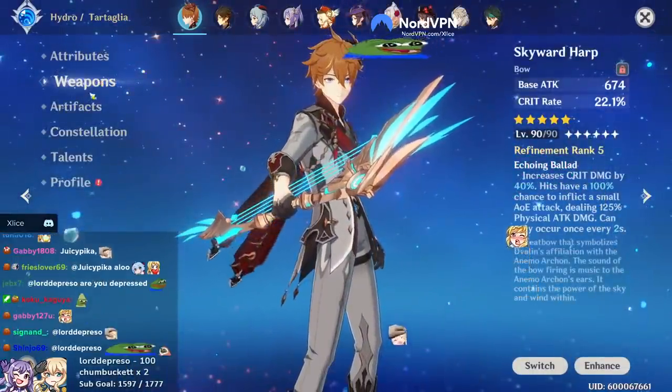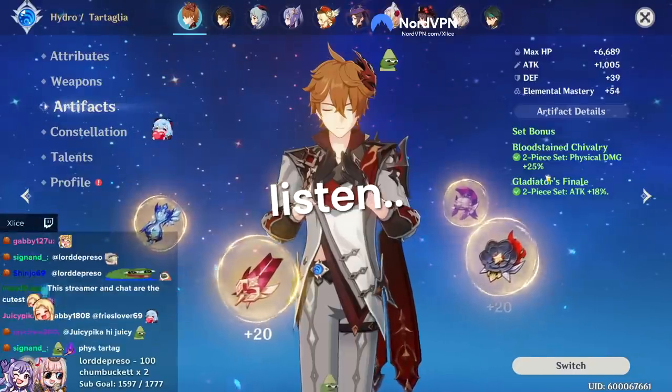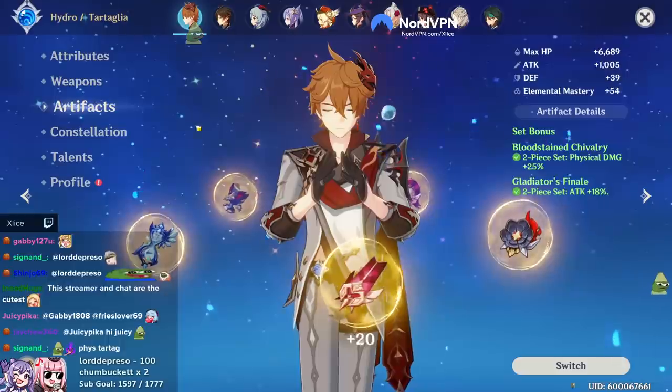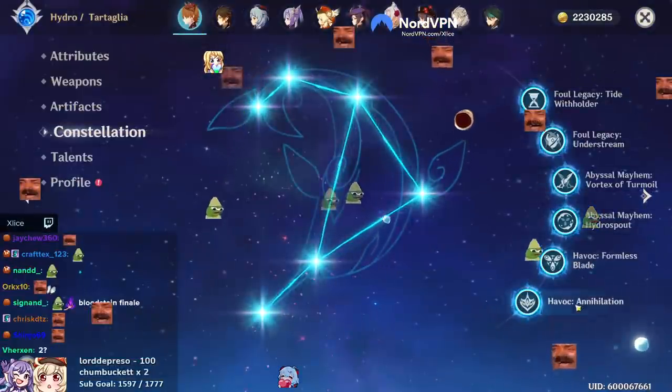R5 Skyward Harp. R5. Two Bloodstain Finale. I mean, two Bloods... Did I just say Bloodstain Finale? Listen, don't worry about it. Two Bloodstain Finale. Two Gladiator Chivalry. I don't fucking care. It's fine. Whatever. Level 6 talent. This doesn't even fucking matter.